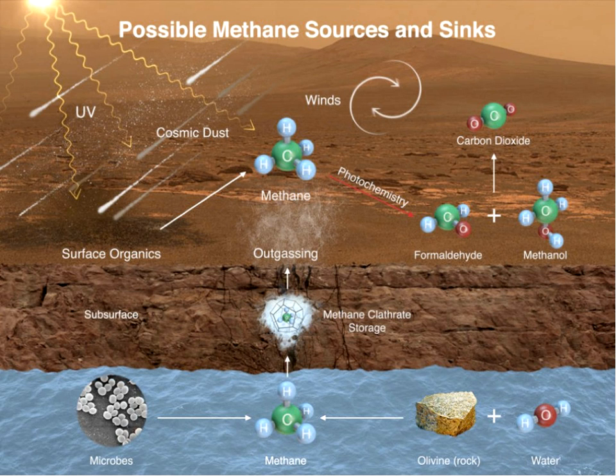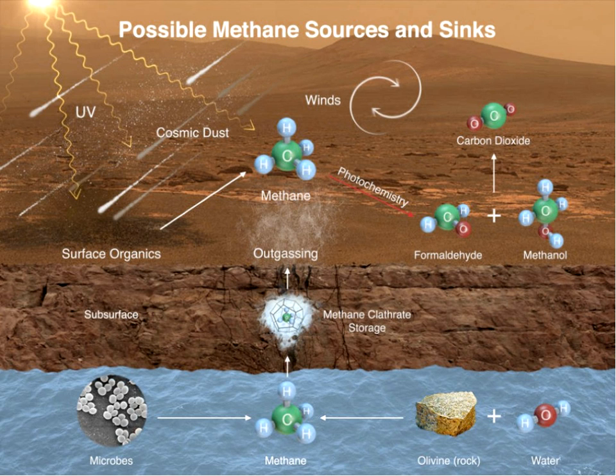And so if you start at the very bottom, the really exciting one is microbes. Microbes do produce methane. And then on the right-hand side, there's rocks and water. We know on Earth that rocks deep underground, when they interact with water, can also produce methane. And then you go one layer up here, and you can store that methane if you want in the subsurface. And when it's stored in kind of an ice, it's called a clathrate.